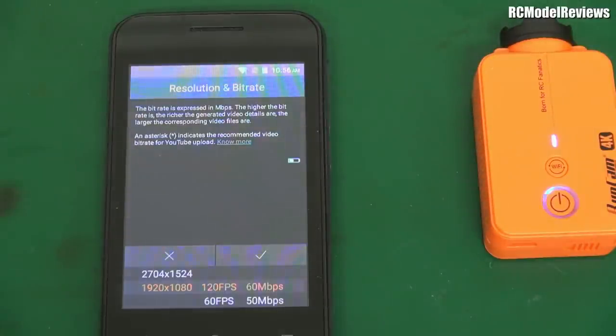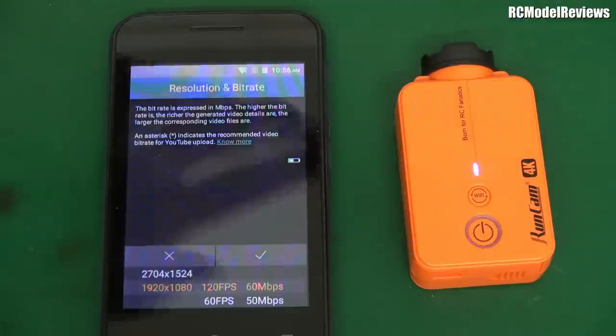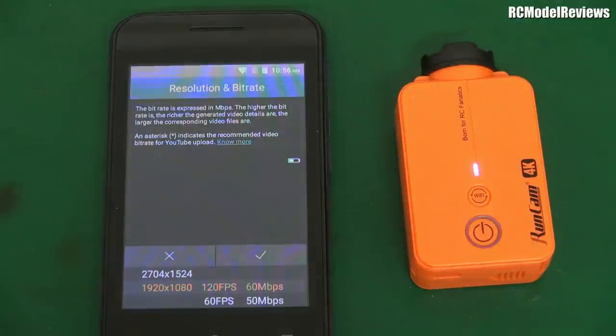I like the QR code system better, actually, to be totally honest, because I don't have all this crap going on here. Anyway, so yeah, it doesn't particularly well suit quad racing, but it does suit cine quads. Does suit fixed wing because of those various things I mentioned about the low frontal area. And so I guess all that remains is to have a look at what the picture looks like. That's the bottom line, isn't it?